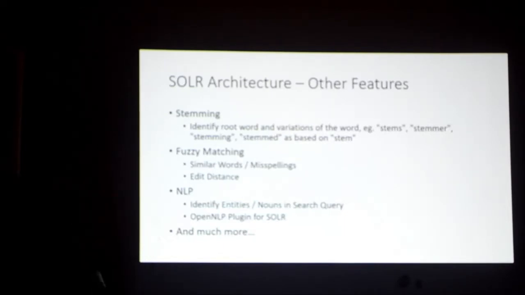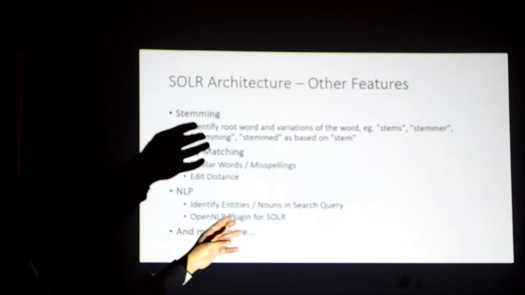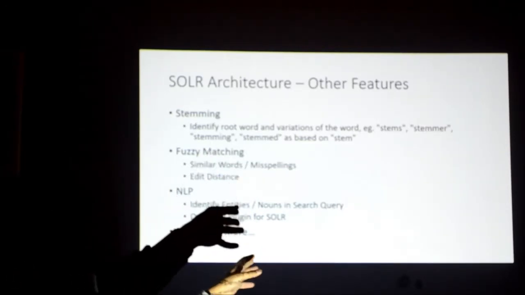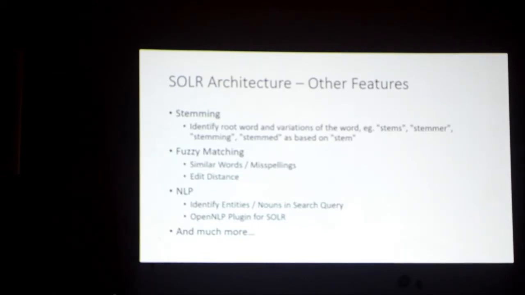So other features, some of these things I talked about already. Stemming we talked about, right? For example, the words stem, stemmer, stemming, stem are all based on the root word stem, so it's again optimizing. Fuzzy matching we talked about: similar words, misspellings. There's a concept of edit distance. Do people know the concept of edit distance? No? It's basically the number of mistypings between two words. For example, ceiling is usually spelled S-I-E or S-E-I. You can compute the edit distance of the two because the E and the I are swapped. Some people also do it based on the keyboard: if it's misspelled, how far is E from I, or how far is S from A. So there are a lot of different complications you can apply as well.